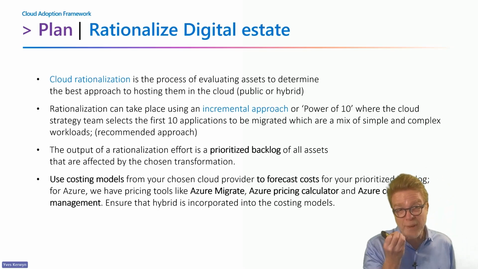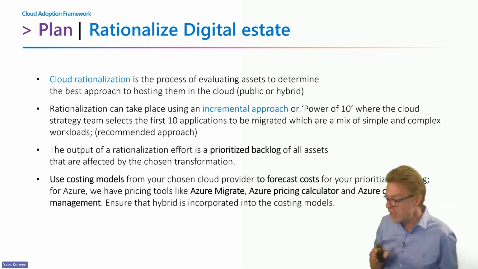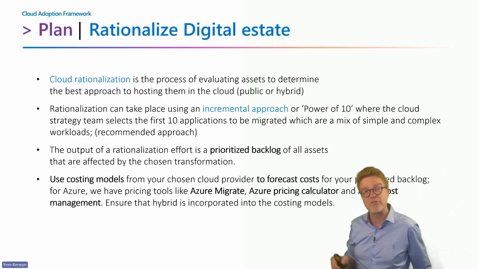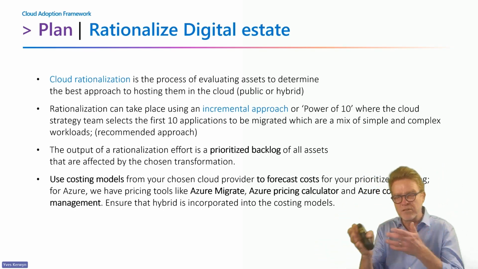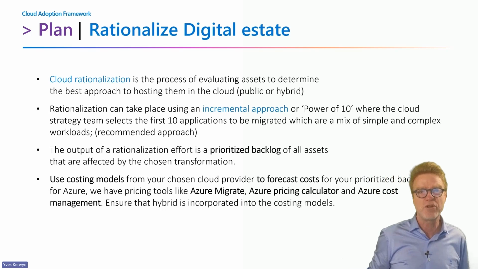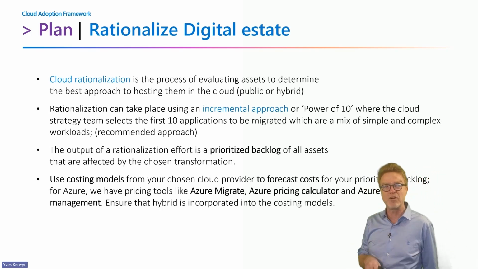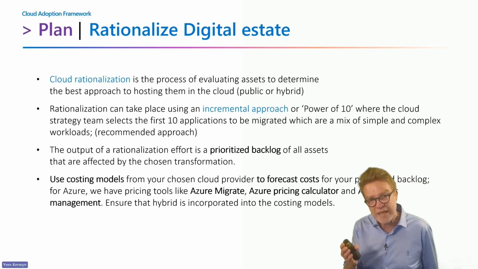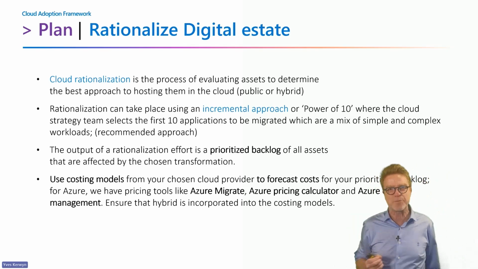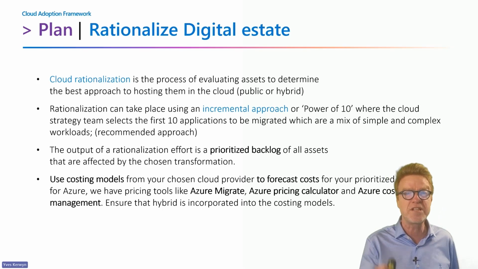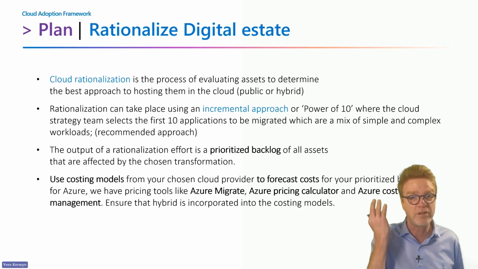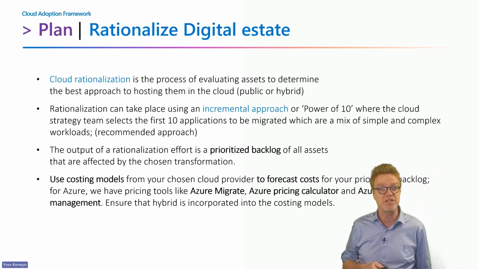It's all about prioritizing your backlog. It's about looking at the possible things you could do from a migration, from a critical event perspective, from an innovation perspective, having the understanding of who is a stakeholder, what will be the return, when we will see the return, and so on. It's about prioritizing your backlog, and that is something you will be doing a lot. It typically ends up in what they call the bronze, the silver, and the gold, or whatever labels you want to use to tag projects or applications. The nice thing is, keep that in mind, Azure Migrate, and especially also Dr. Migrate, if you already heard about that one, helps you a lot in doing this very nicely.